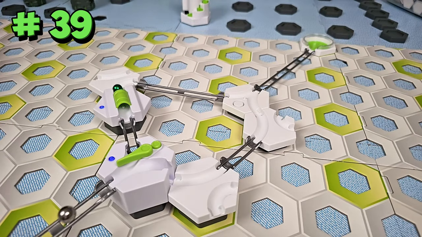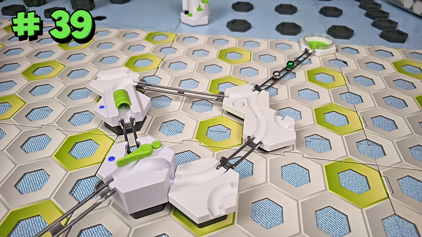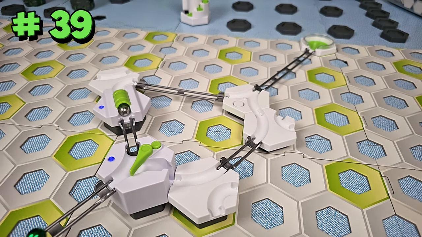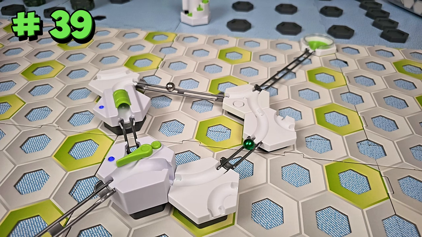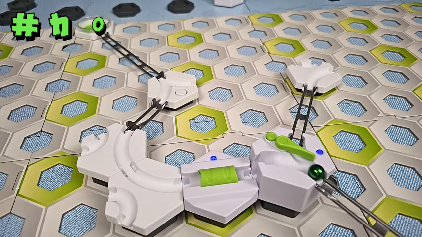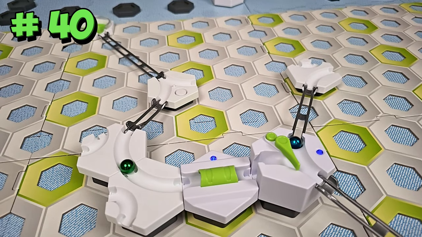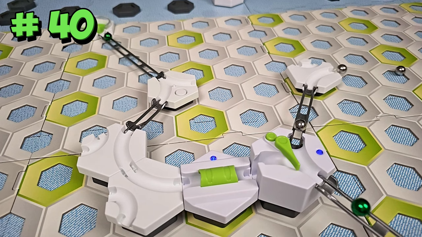Even out marble races by giving the second marble a shortcut if the first marble gets too far ahead by placing a trigger a little ways after the switch. If the second marble is far enough behind, the switch will reroute it to the shortcut track so it can catch up. Reward the first marble that arrives at the trigger by placing the power switch further back to block trailing marbles or cause them to enter a trap or obstacle.